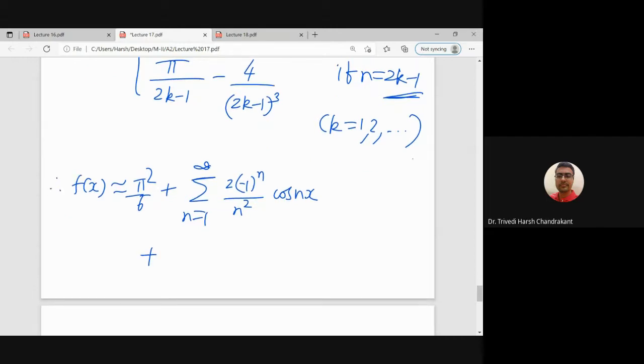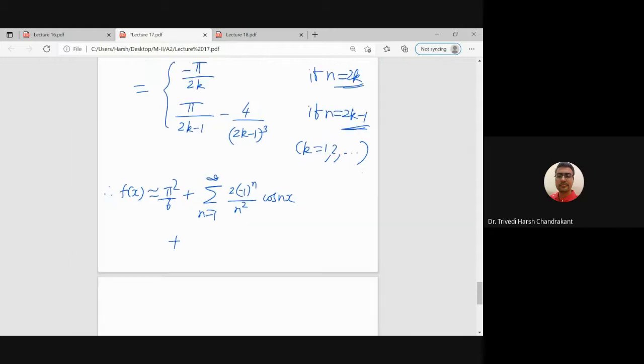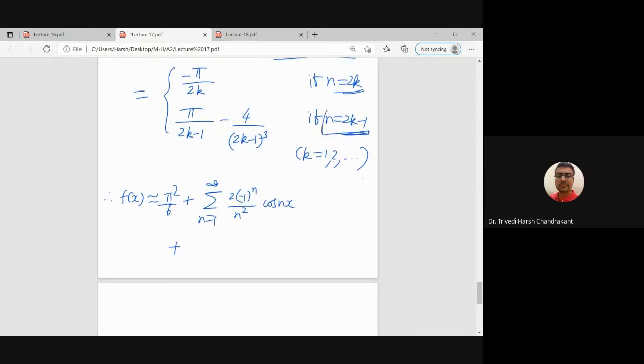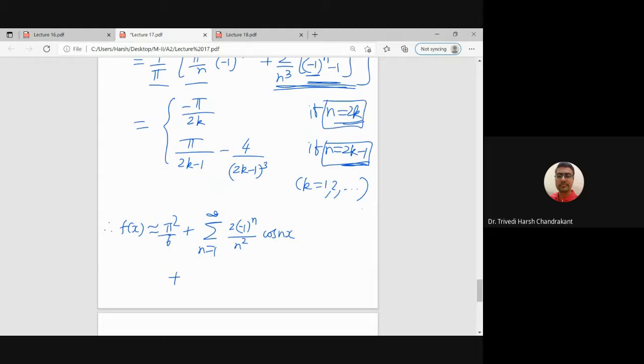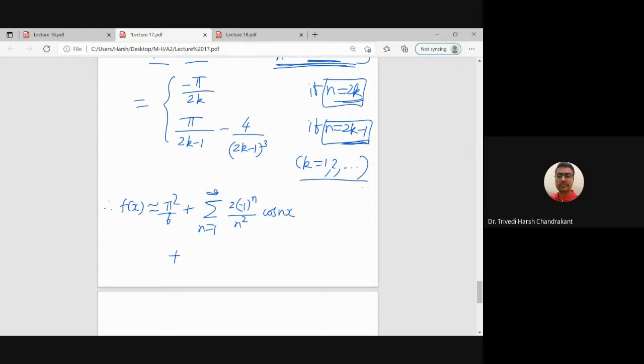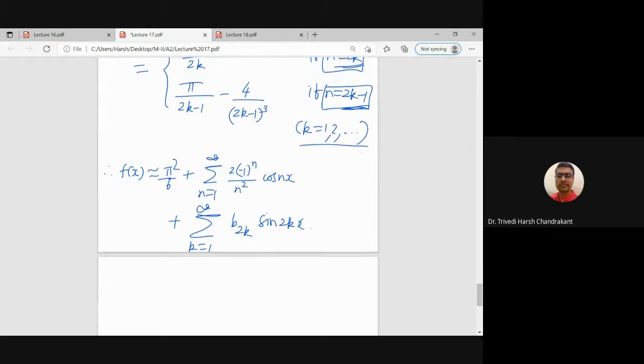we have summation bn sin nx, and bn sin nx we have divided into two parts, right? Where k is a natural number, so that means we get two series. The first series is k is 1 to infinity b2k sine 2kx plus k 1 to infinity b2k minus 1 sine (2k minus 1)x, right? So these two parts essentially cover all the terms b1, b2, b3 up to bn, and so on.